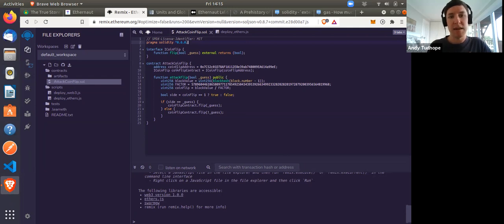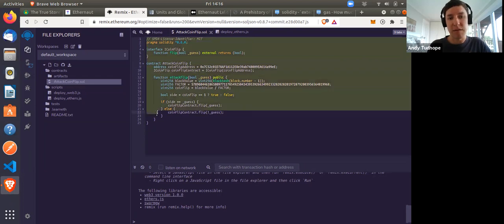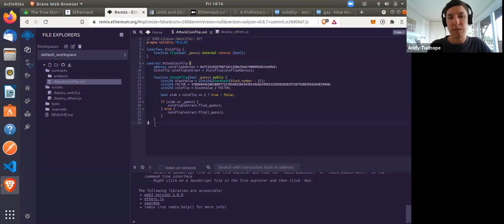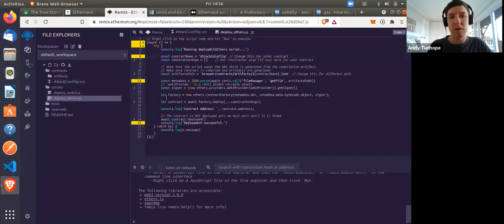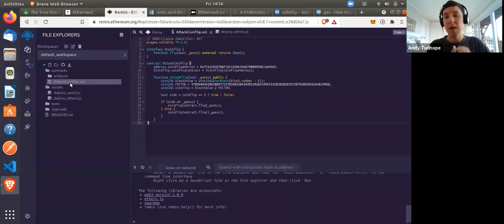And this is where we were in terms of writing our smart contract to attack the CoinFlip tutorial last week. We had written the contract in our contracts folder, and we'd used the deploy ethers script by just changing the name of the contract there to attack CoinFlip, the name of our contract. We deployed it onto Rinkeby, and we'd consecutively guessed the correct answer 10 times in a row.